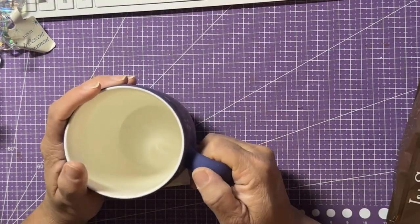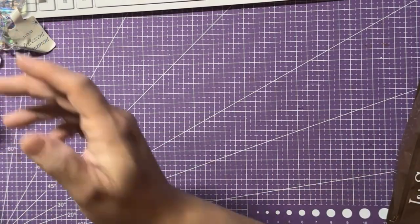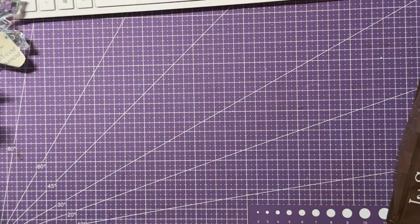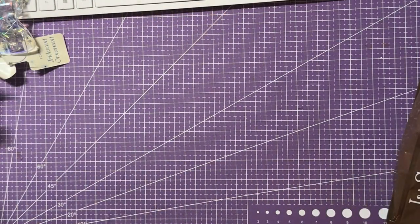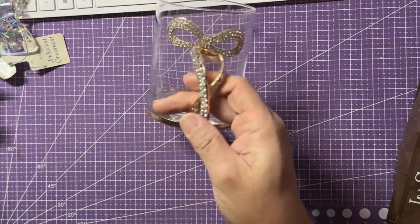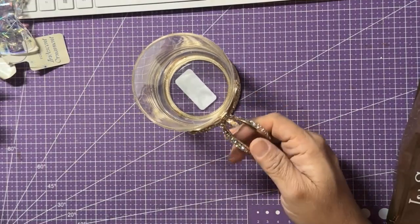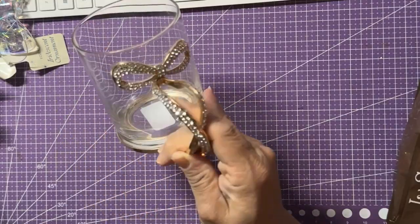So now I have two Christmas mugs for myself. For my roommate at the crop, her gift theme this year is bows — previous years have been Hello Kitty and bath and beauty. I bought two bow-themed items for her and also stumbled upon this beautiful mug to give her as a Christmas gift. It was $10 but the handle design is just gorgeous. I think she's going to love it.